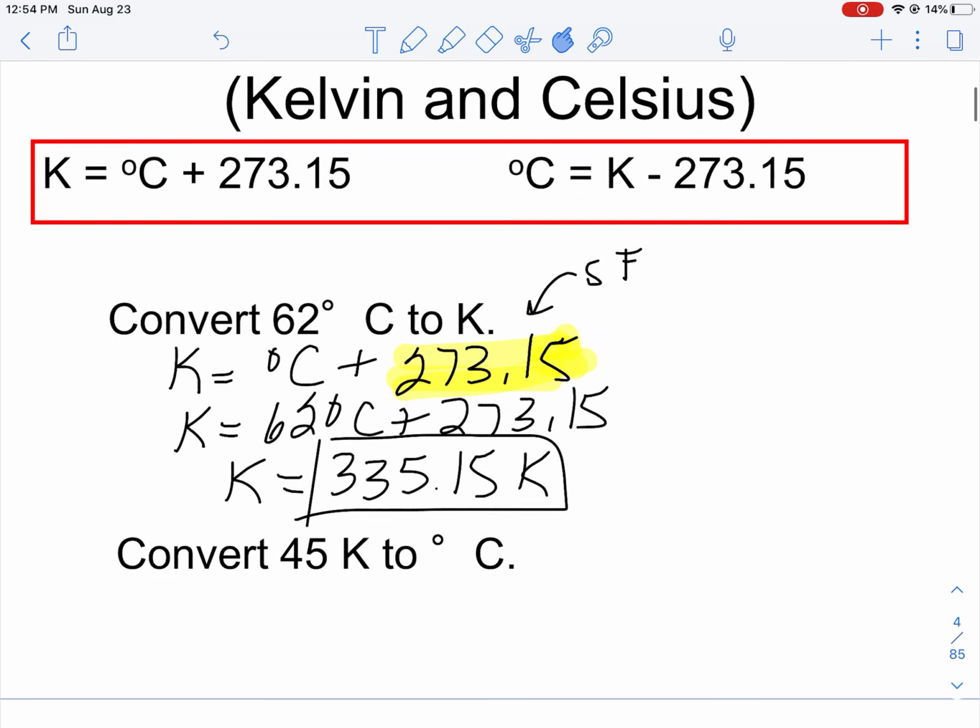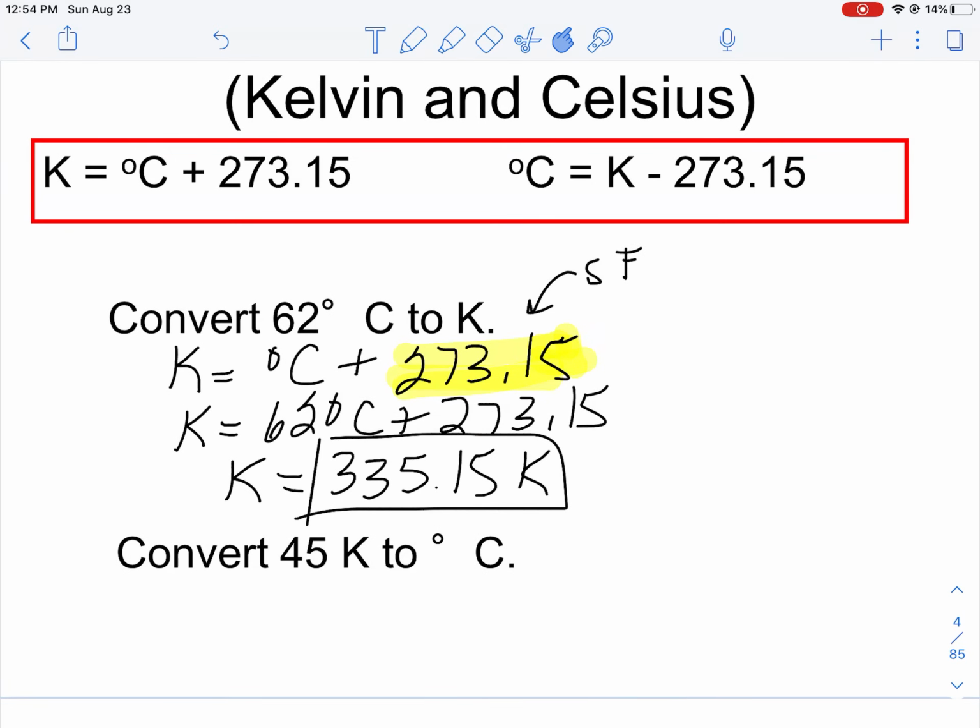All right, so we can use that other formula right over here, the degrees Celsius, but I think it's just easier to have one that you've got down. I mean, all you did was rearrange that, but regardless, however you like to solve it is fine, as long as you write your topic sentence. I'm just going to go ahead and reuse the same one. And then, of course, plug in the value. So this time we have Kelvin.